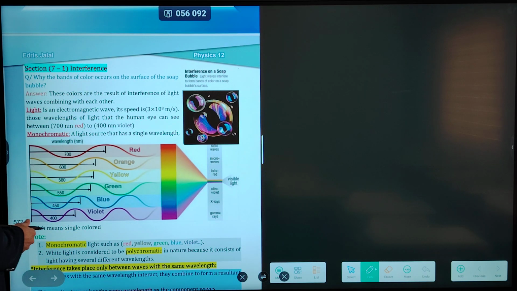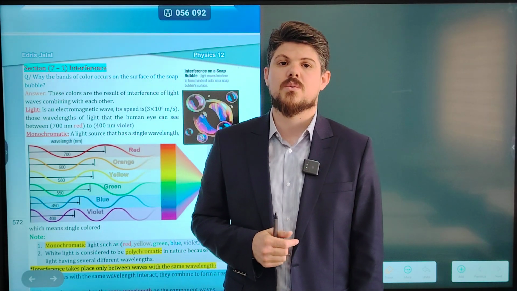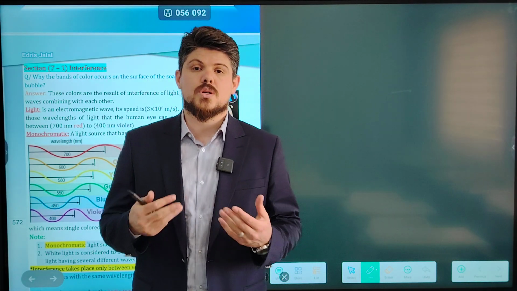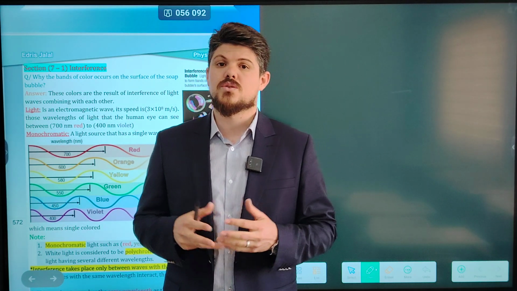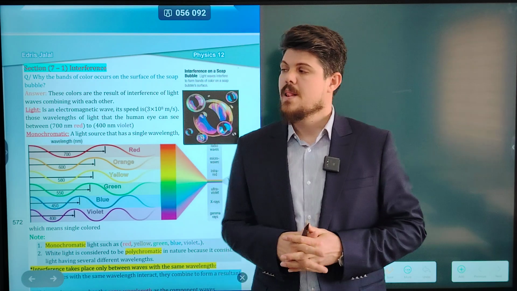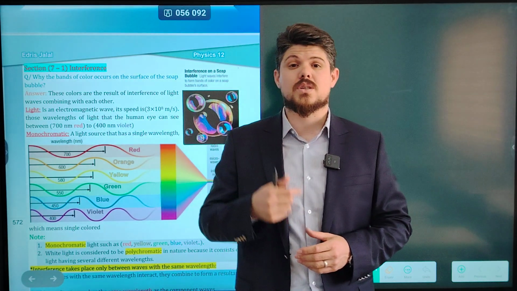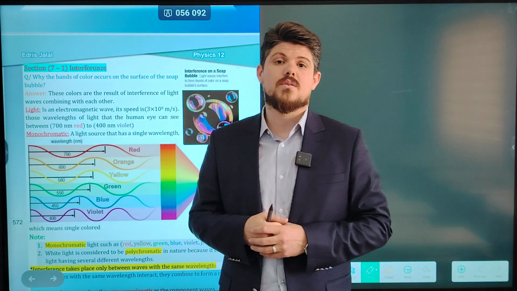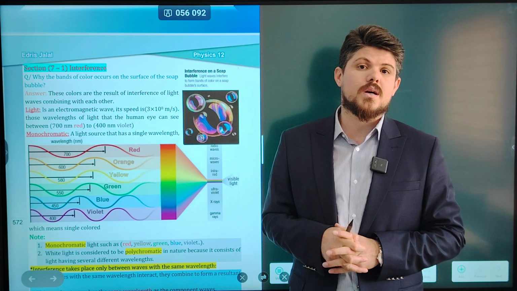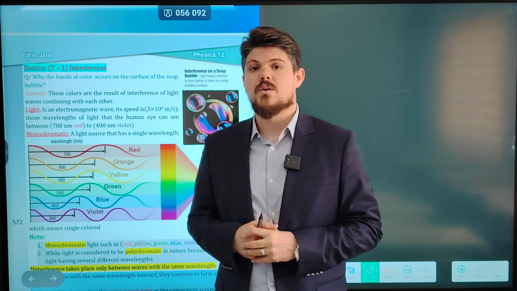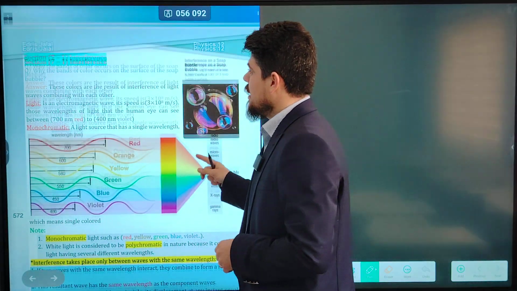The interference of light waves: as you know, we studied the interference of mechanical waves. Two mechanical waves can interfere in order to produce constructive interference and destructive interference. We have exactly the same thing in electromagnetic waves, such as a light wave, but the condition of interference of light waves is completely different from the condition of interference of a mechanical wave, such as a water wave, a wave on a rope, or a sound wave.